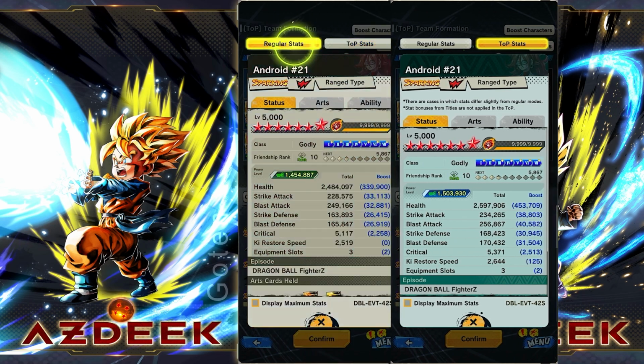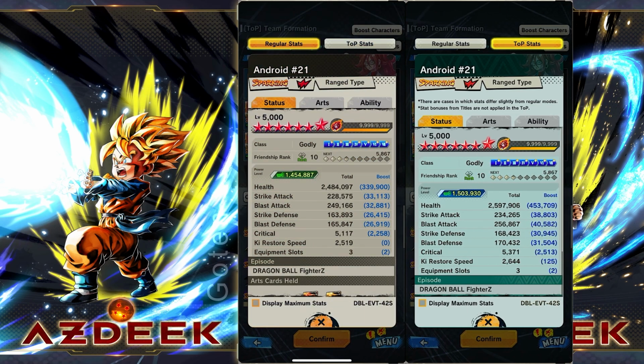Because when we look at her regular stats, that is not the case. Still at friendship rank 10, but look at the decrease in stats all across the board, right? Specifically, key restore speed being at 2,519. So you get a significant buff to all of your stats when you have the friendship rank up. So you guys do want to have that. It caps out at 10. You don't need to go past 10.